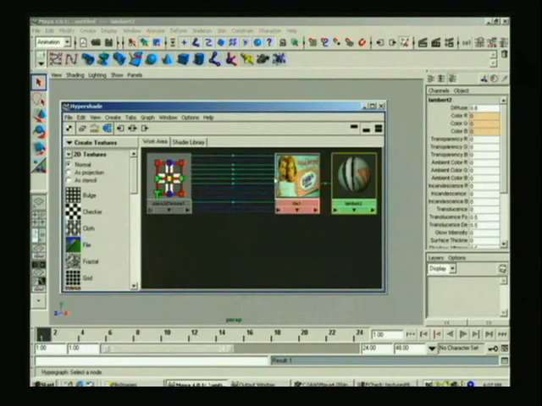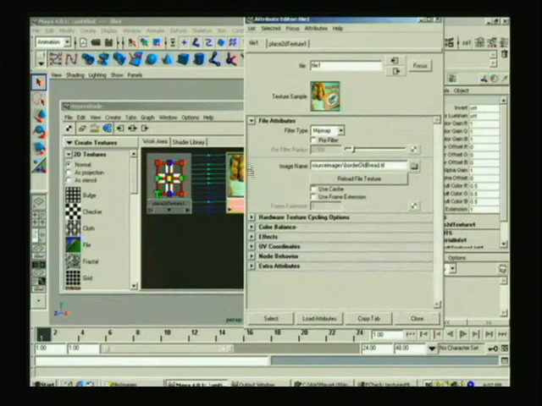Let's graph that so it's nice. So if you look under the file attributes, if you turn on use cache, that will change that particular texture into a BOT file. Okay, so again, a small cache in RAM, and then it tiles the texture, and then it just saves the rest of the texture onto disk, or the tiles of it onto disk, and then when it needs a bit, it just goes and gets it.